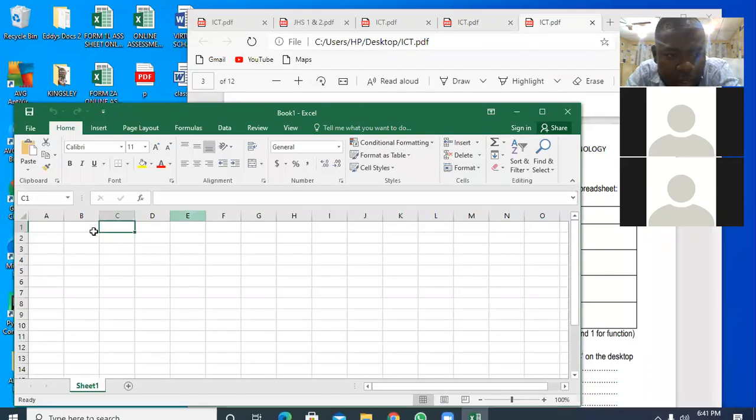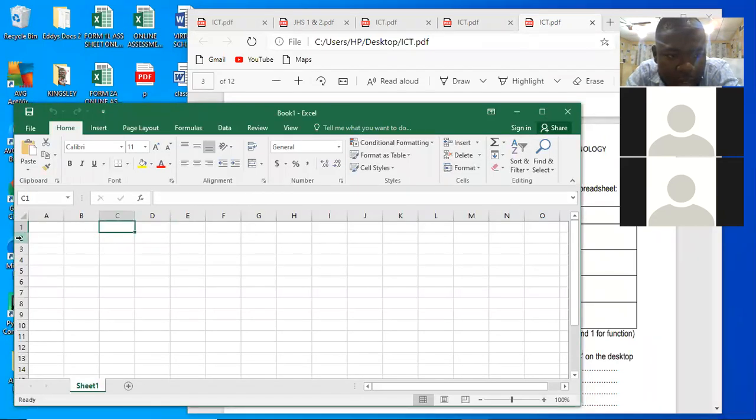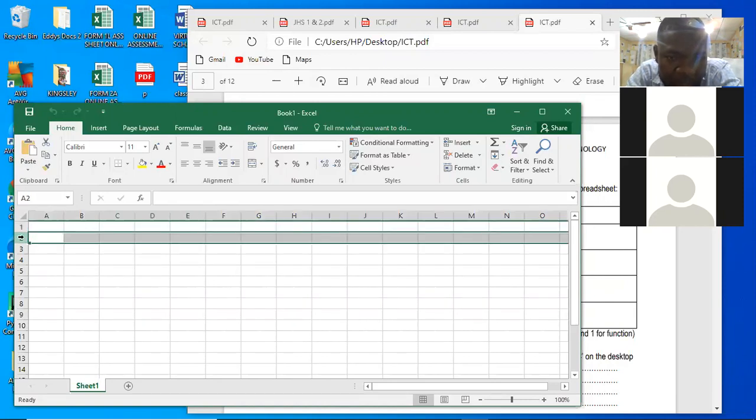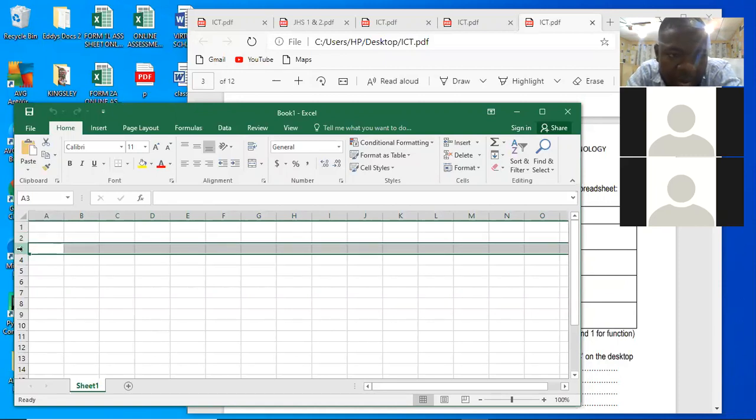It is the select row mouse pointer. Look at the function of the pointer. When I move the pointer here and I click, what happens? The whole row is selected. The entire row is selected.